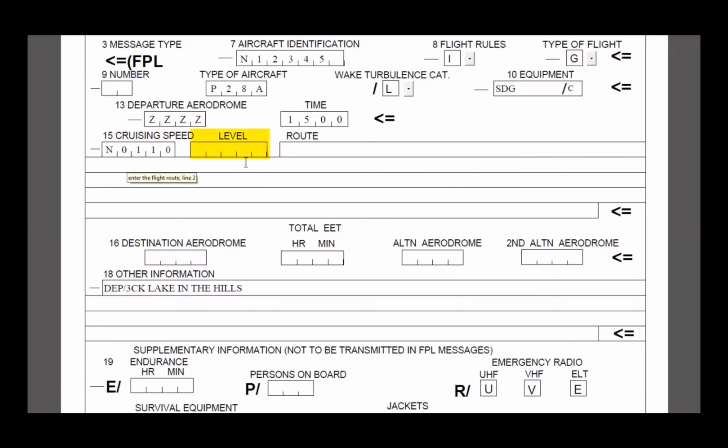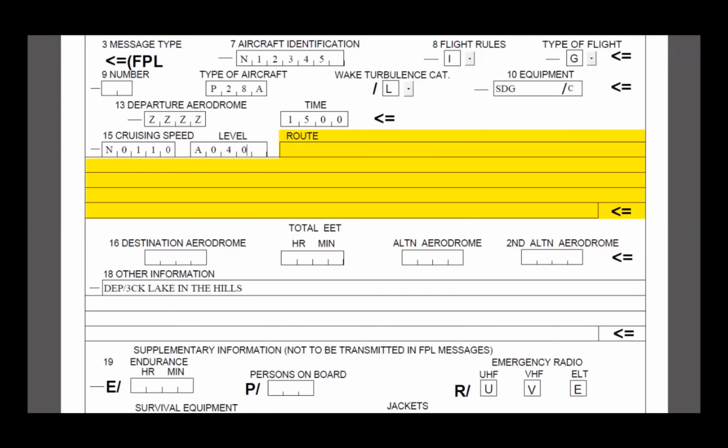The level refers to the cruising altitude you would be flying. The altitude is written with the letter A followed by a 3-digit cruising altitude in hundreds of feet. For example, if you plan on cruising at 4,000 feet, you would put A040. If you want to cruise at 6,500 feet, you would put A065. So in this example, we're going to pretend we're cruising at 4,000 feet, so we're going to put the A in there because 040 would be 4,000 feet. If we were cruising at the flight levels above 18,000 feet, you would do the same thing, except you would substitute the A with an F for flight level. So remember, A for altitude, F for flight levels.